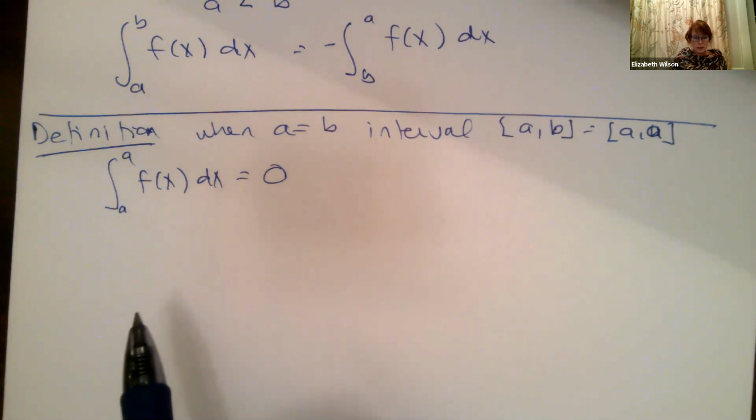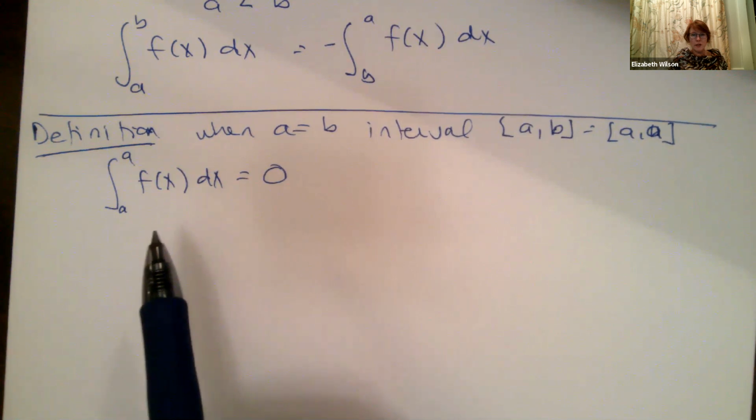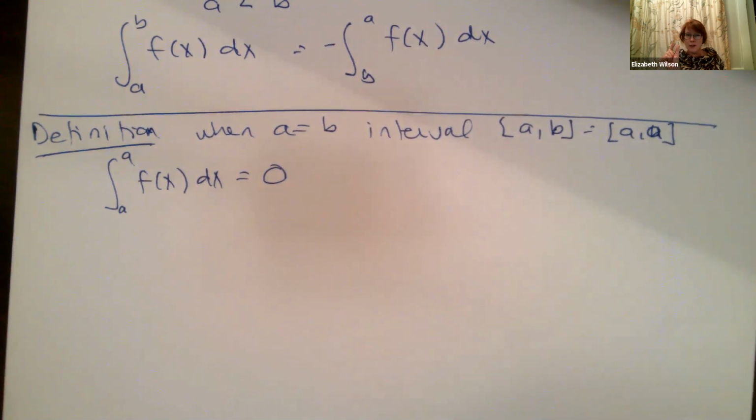This also tells us that when we integrate, we are integrating over a range of values. I'm not integrating at a point. I can't get the integral of a point. The area of a point is just 0. So when I integrate, I have to integrate over a range of values. Now that range can be super small. I can go from 0 to 0.000001. That's not 0 to 0, it's infinitesimally small. So my integral is still a range of values. I can't do a point.